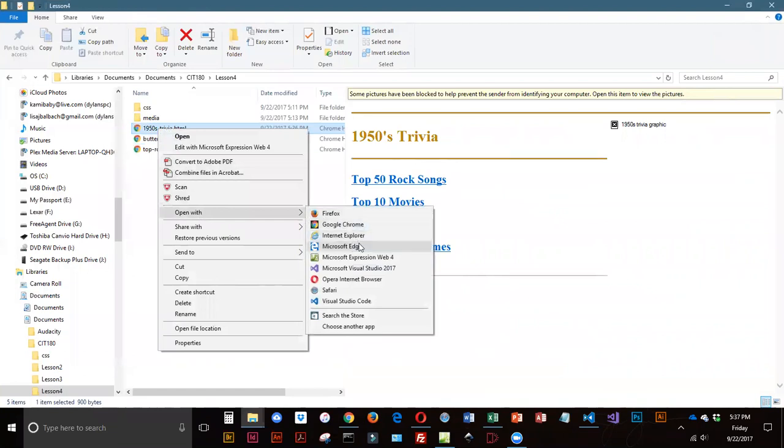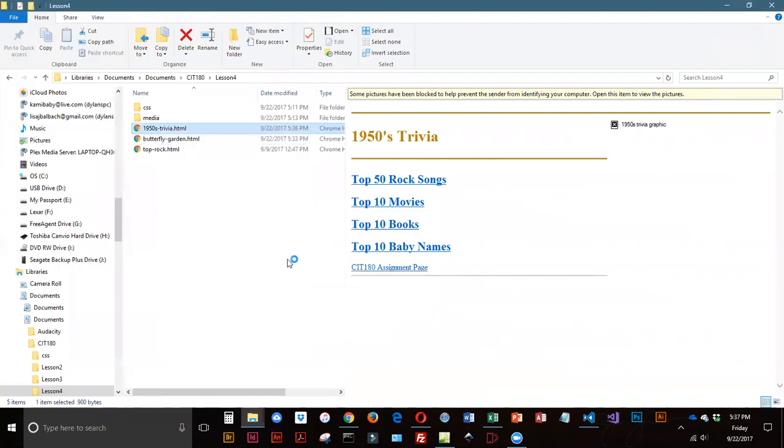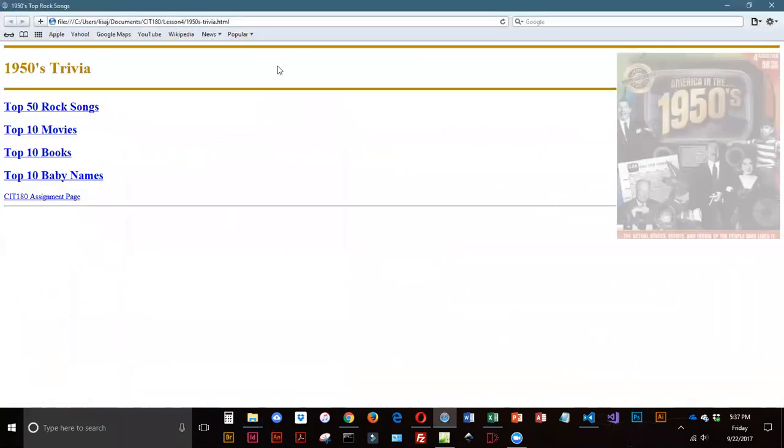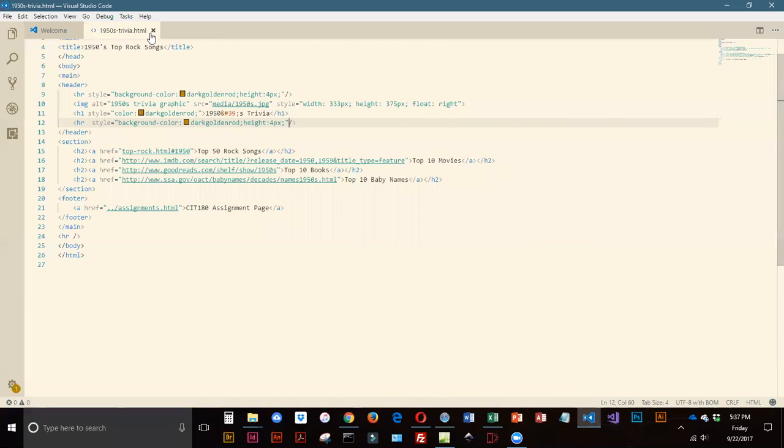Let's see, we will look at this one. Sometimes things don't look good in Safari, but I don't think we've done anything that it'll object to yet. So you can see how that looks so far. Okay, and at this point, you're going to probably want to keep both of those open in VS Code because we're not done making changes to either file. If you close the trivia one, it's fine. You just open it later.